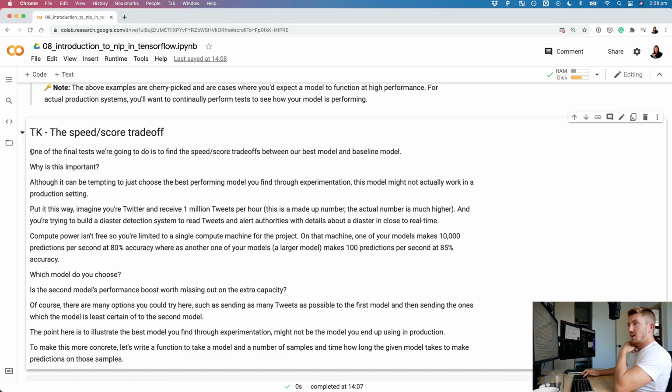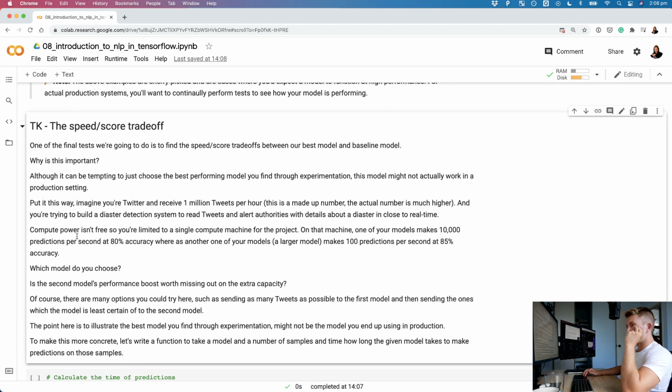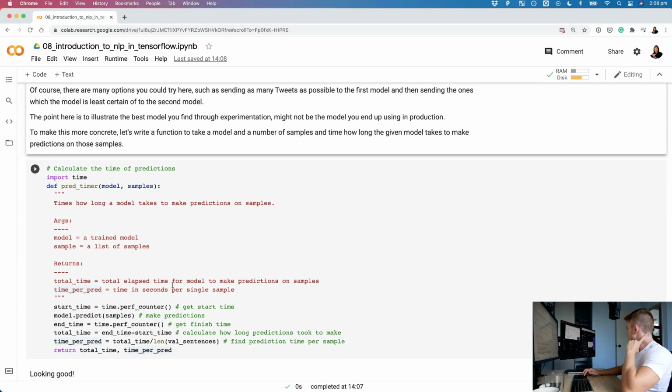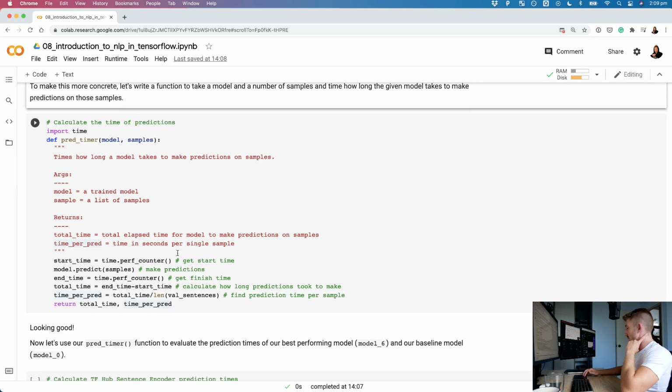PyTorch versus TensorFlow for the future. Both. You can do basically the same thing in both frameworks. They're very, very similar. That's a great analogy, Alex. PyTorch, like Mac versus Windows.